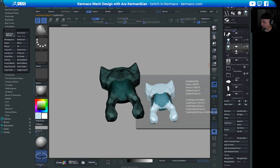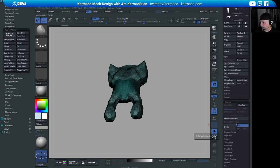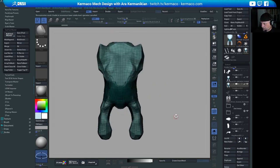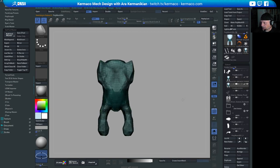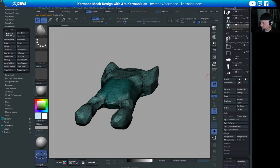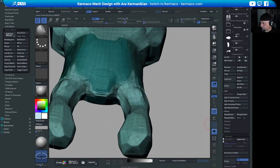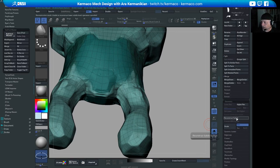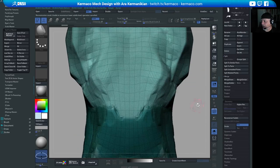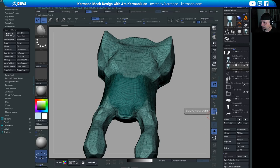So the question that started this all is, how many polys is this? And this is 128,000 polys on the highest subdivision level, but it also has, oh, wait a minute. It did do the mirroring, but it got rid of the subdivision levels. Man, okay, it's fine. And I can't reconstruct them. I guess what I could do is zero mesh it if I really want a lower resolution. But wait a minute, it does look like it has the lower subdivision levels, but why can't I get to them? Oh, that's why I see them. It's because I've got both of them on, and the one below it is the one showing the subdivision. No, it's not. What is going on?